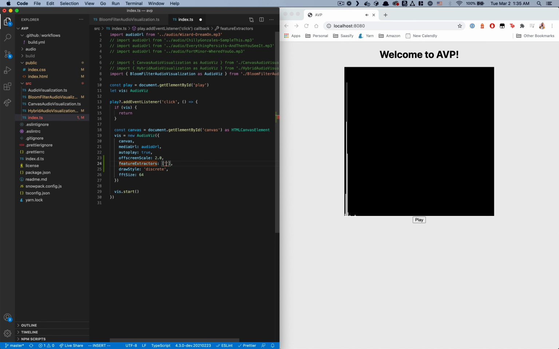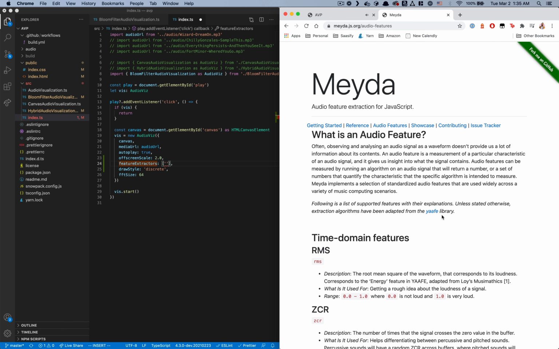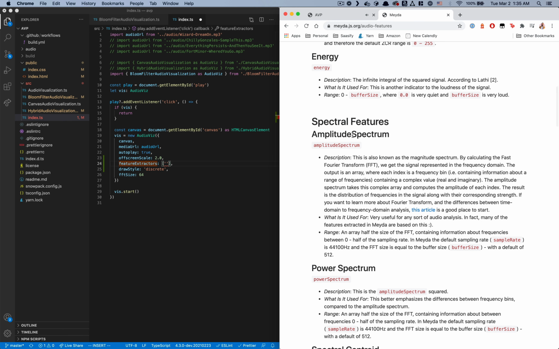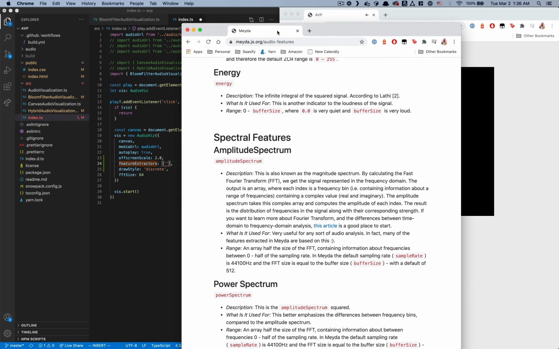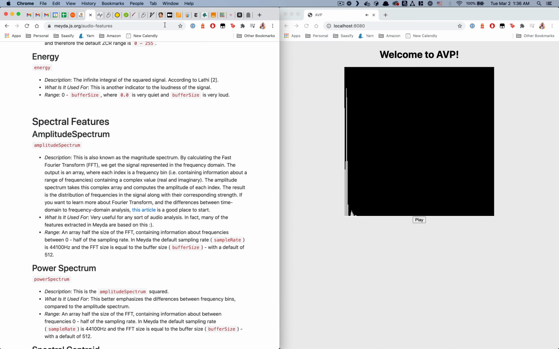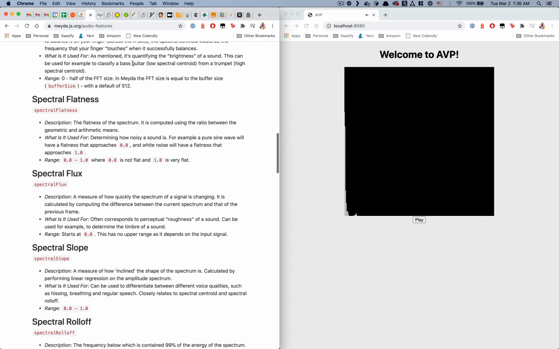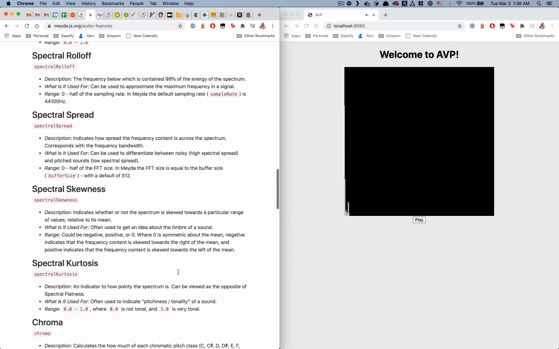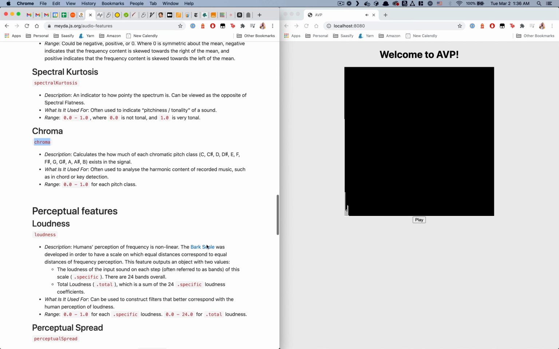And I mean, Meyda has a whole bunch of cool stuff. So far I've shown the amplitude spectrum. I haven't played with all this other stuff, and I'll be honest, I don't fully understand what all this stuff is, but Chroma tends to produce some cool results.